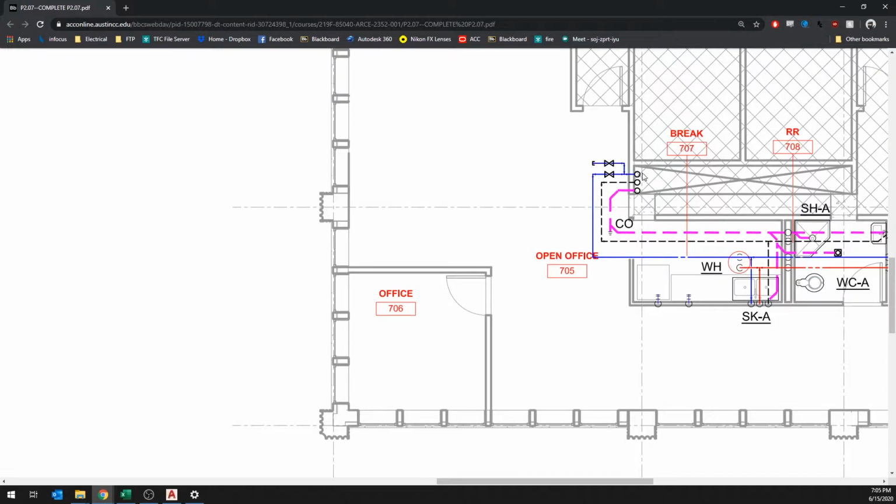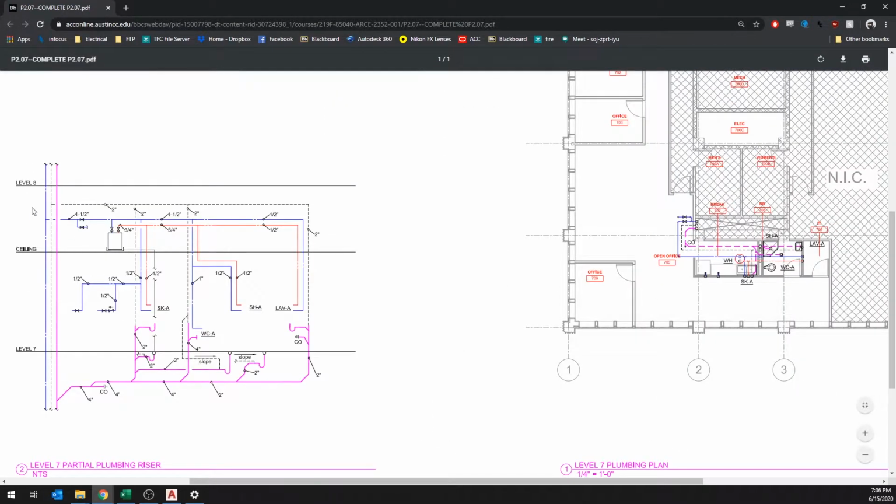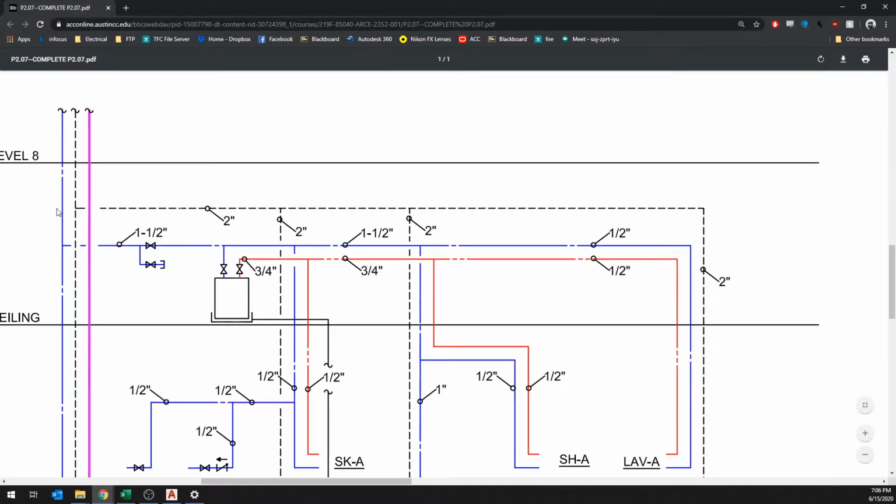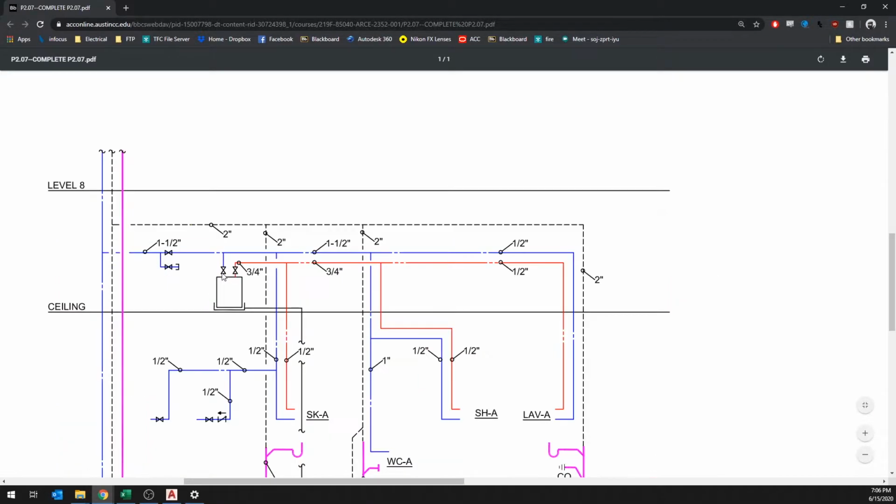So you have your riser, or this is the pipe running up through the building, and it comes off and it hits a couple of valves, where you could turn off water at these specific locations. It's going to tee off and come up to a stub out, and then it'll continue on to a water heater right here. Well, if we look over here, we have a vertical riser that was the circle, and then it comes off and then it splits off, and you have your valves. Then you have your cap right here, and it goes to the water heater.